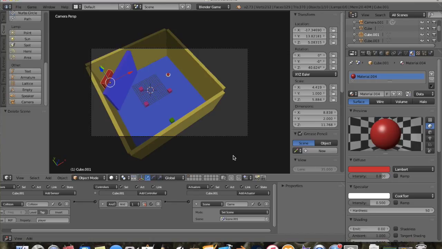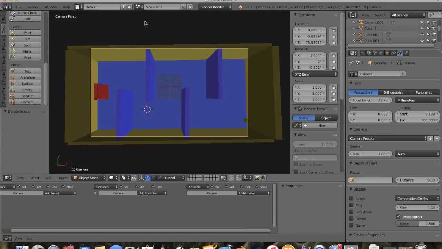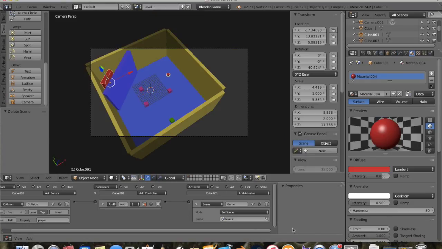And one thing I also want to mention is that to keep your game more organized, I would suggest that when you go into scenes here, you have the option to change its title. So a good recommendation is to change it, for instance, from Scene to Level 1. And when we go to Scene.001, change it to Level 2, so that way it's easier to find the different scenes and levels that you created. And it also changes it automatically for our scene connectors here.